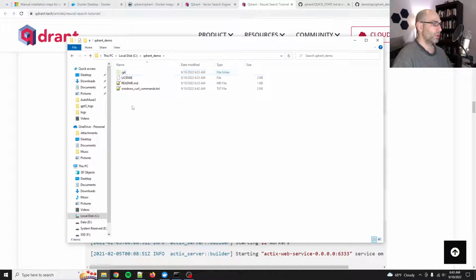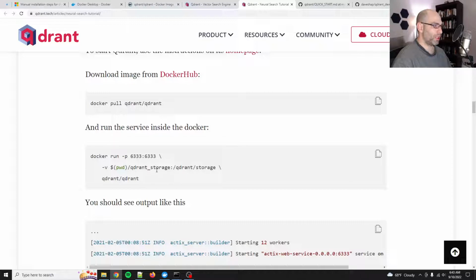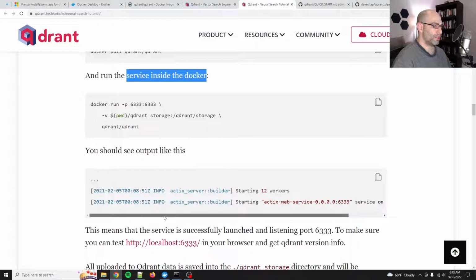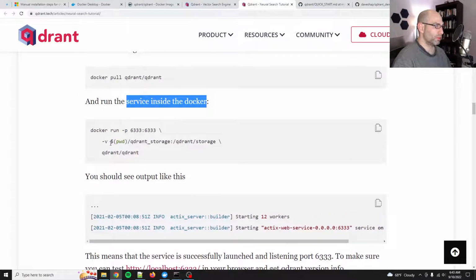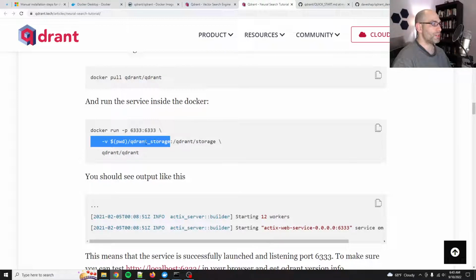Okay, it doesn't have the data stored here because it says that it will store it. Oh, I guess, let's see, run the service inside the Docker. You should see output like this. Oh, okay. So, all right, the dash v, that'll do the storage.